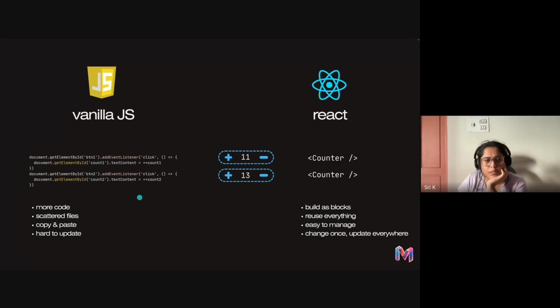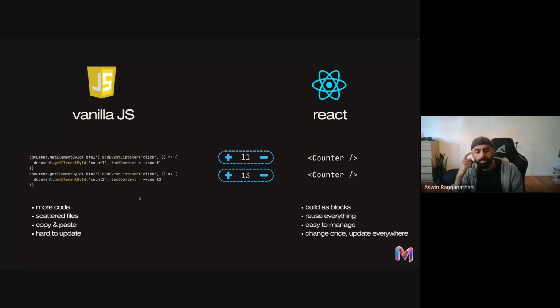Next is also similar to this vanilla JS, or how is that related? Yeah, so Next.js is a framework. We are coming to that. Next.js is built on React. So vanilla JS is the lowest level thing. Everything is compiled to vanilla JS. Then there is React that compiles to vanilla JS. And then there is Next.js that is built on top of React, right? So it's a framework. We'll come to that. It's in the next slide.